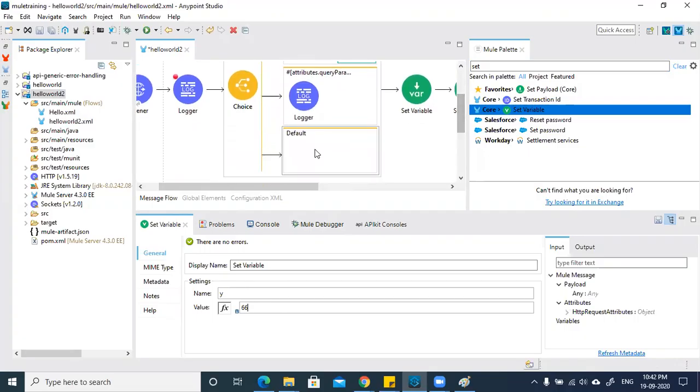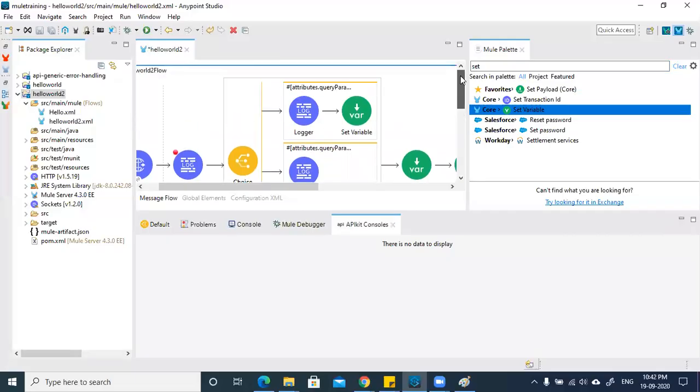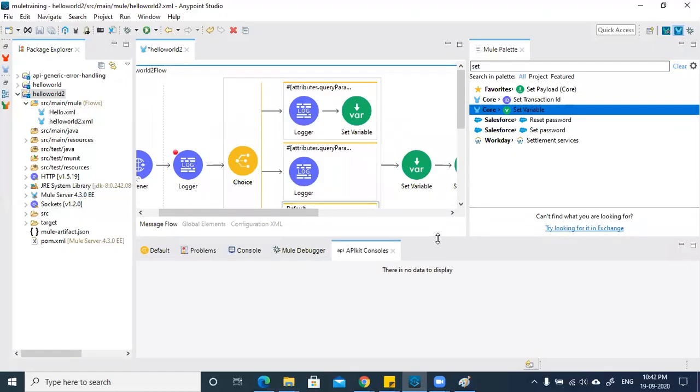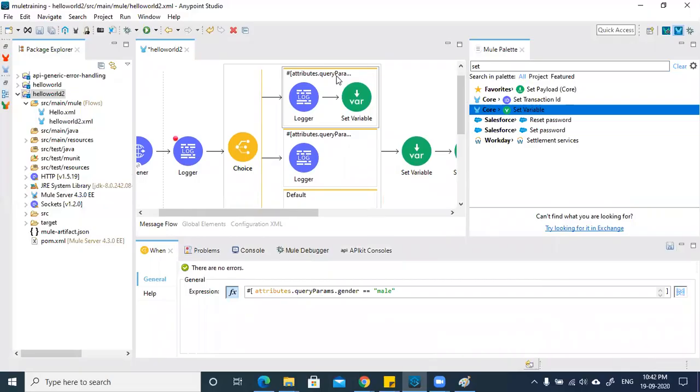Okay. And now this is your default, right? So default is executed. It's like if else, and at the end else. So default is executed if none of your conditions matched in the choice operator, or in the choice component. So when your execution starts, at some point it will come to this choice. It will first execute the first route. So this is called the one route.